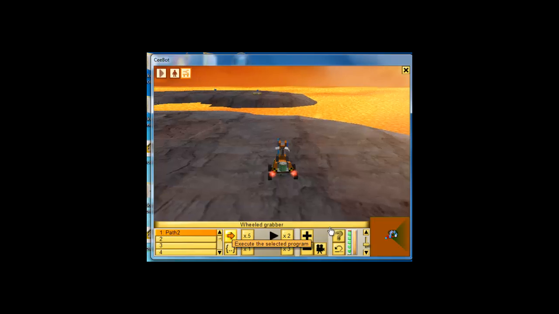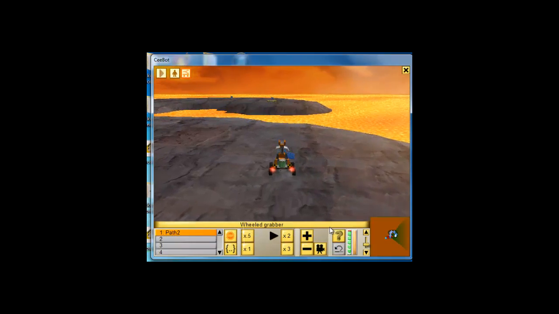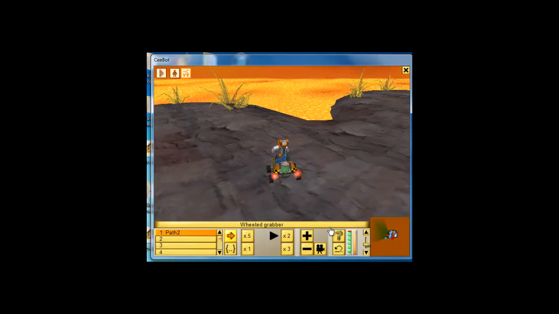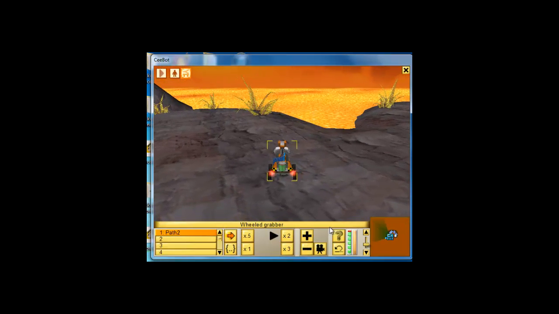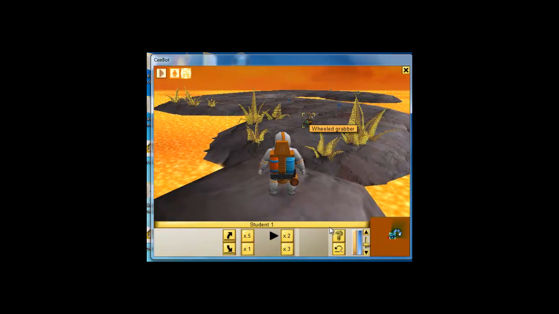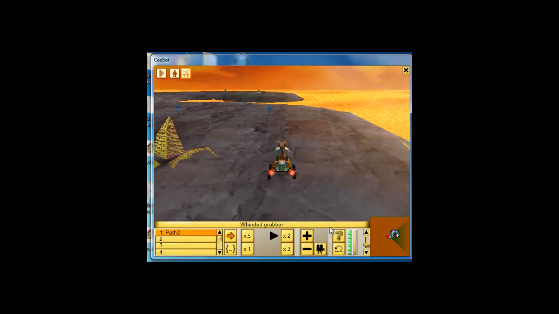Now, I'm going to stop for a second, because if you keep going, it's going to spin its wheels right there. It's lost because it keeps circling around that same flag. We need to tell it, once we get to that flag, we need to go beyond it. We need to say, don't look at this flag anymore, go forward.